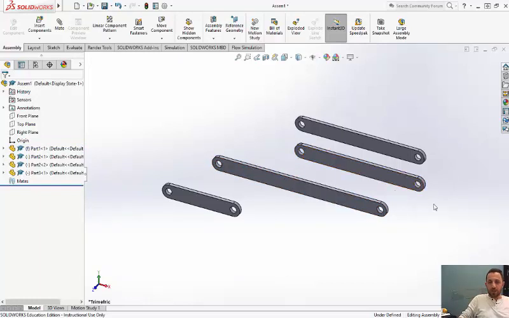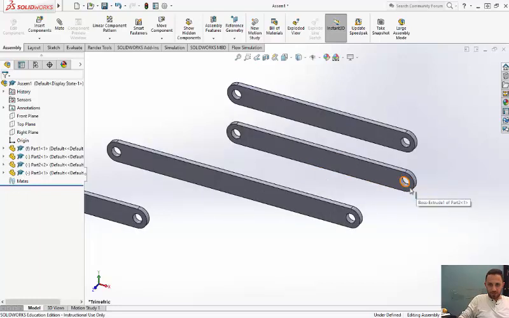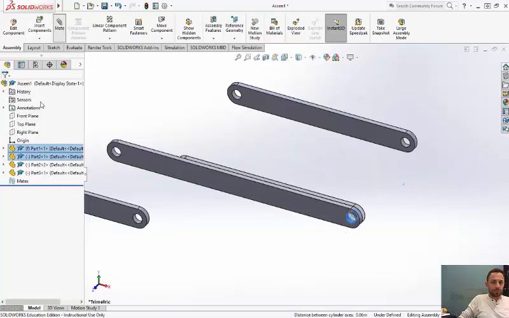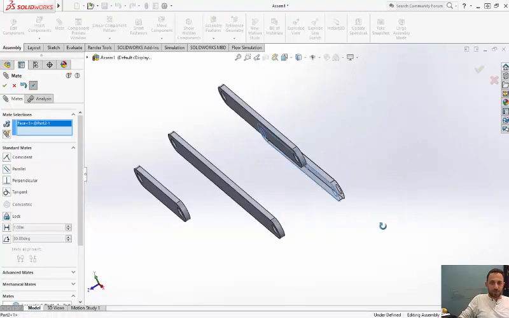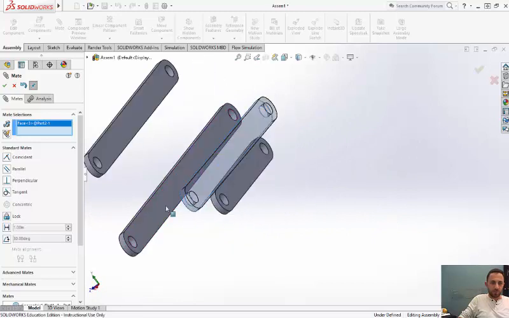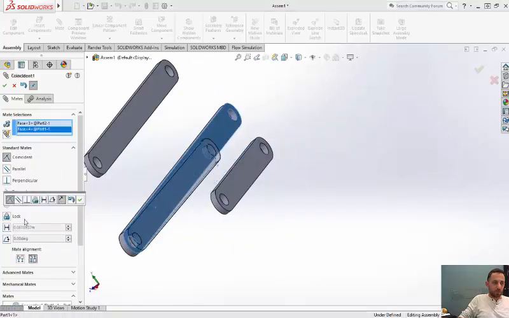Now I will add mates among all the components. So this one with this one, mate. Okay. This face with this face. It will be, as you can see, coincident.